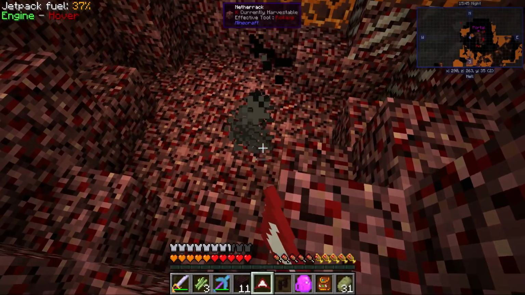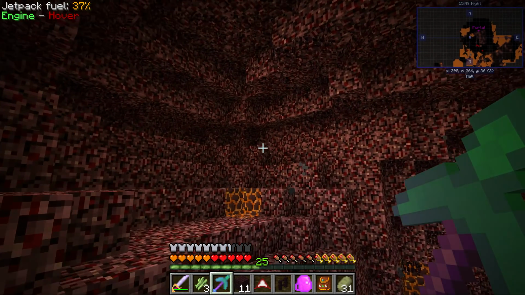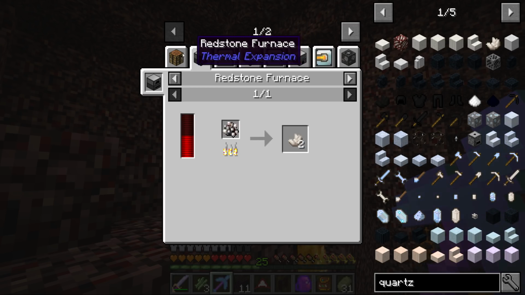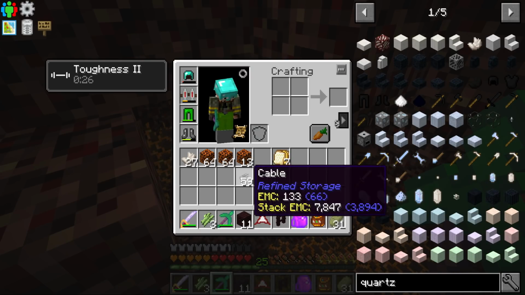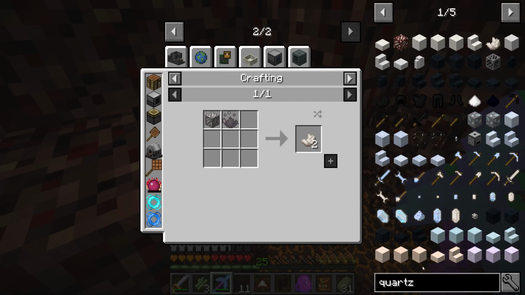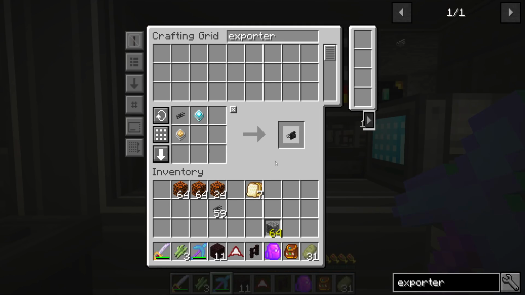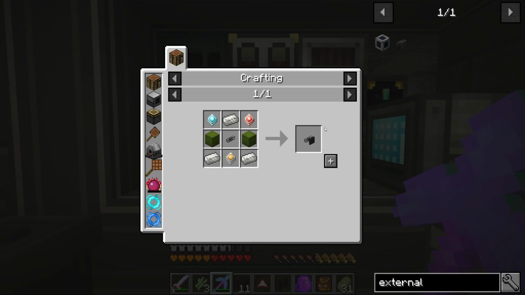Okay. Now that we have flight, mining quartz isn't really a big deal. But is there a way we can make it that I don't know about? No, it doesn't seem to be any way to produce quartz. I think you may be able to produce it using... maybe not. Using the void ore miners. And exporter... that's not what I need. I need an external guy.